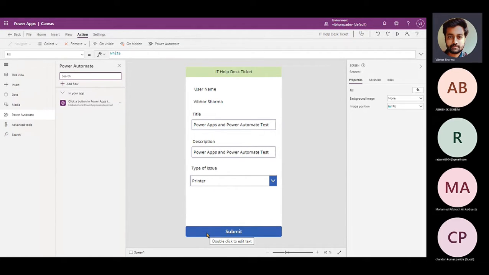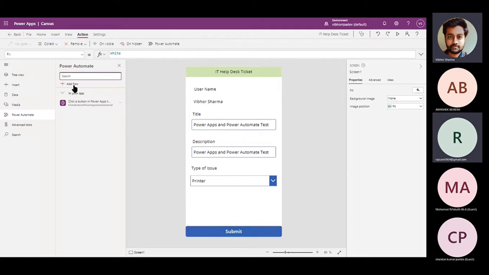Come on, go on thinking. What are the things that you could do using Power Apps? In Power Apps, when we take a button, we need to connect it with Power Automate. Oh, yeah, by using the Power Automate option, we will have a flow here, right?